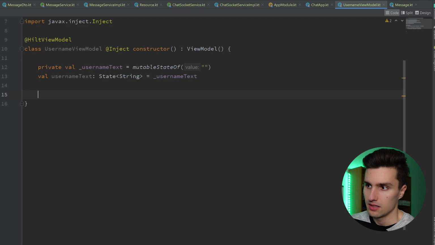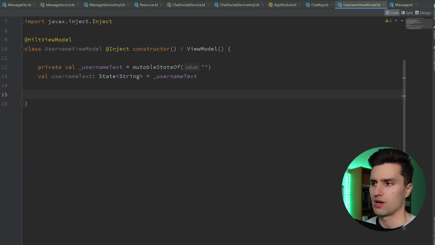Then something we need is a flow, like a shared flow, that is actually triggered when we successfully join the chat. So we actually want to validate that text field. That's why we'll introduce that. So in case there's an error, we can simply send something into that shared flow, or rather the other way around. If there are no errors, we send an event into that shared flow that we are now joining the chat so we can navigate in our UI. And if we don't get anything, then there might be an error. So again, as I said, I won't spend a lot of time here on very detailed error handling. I'll just make sure it doesn't break.